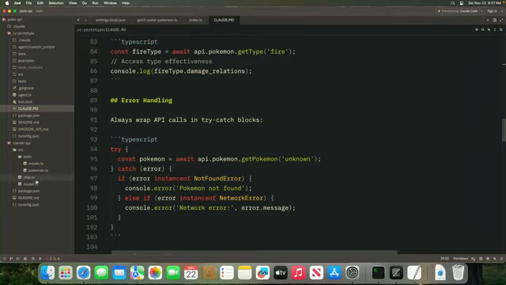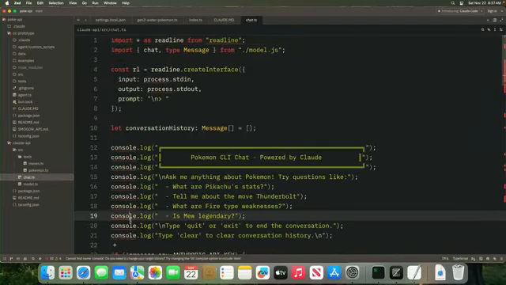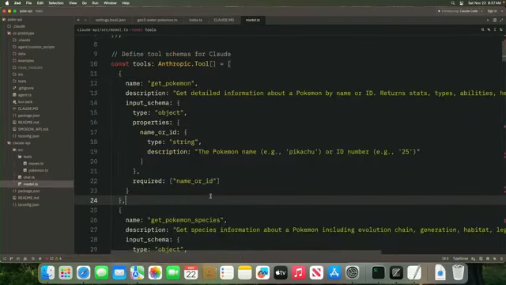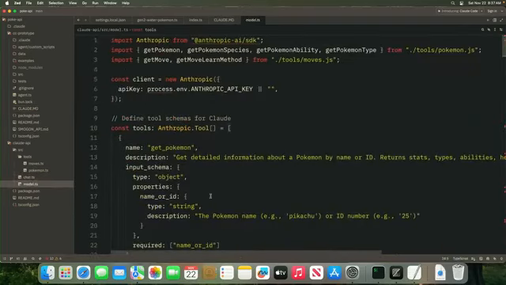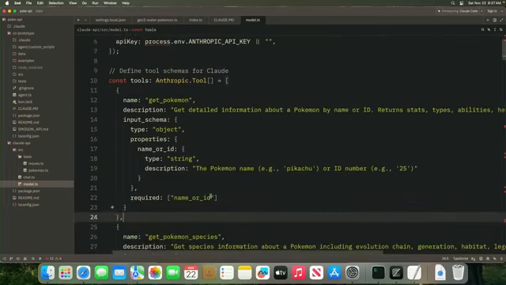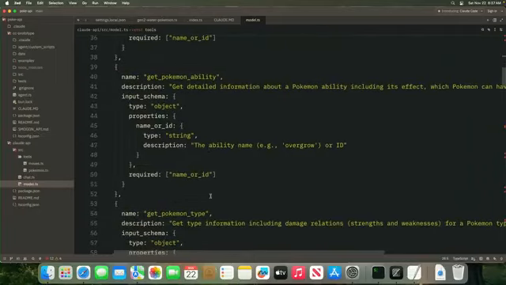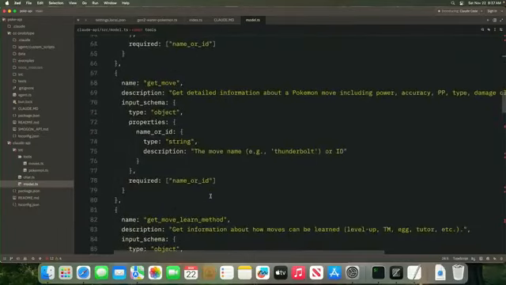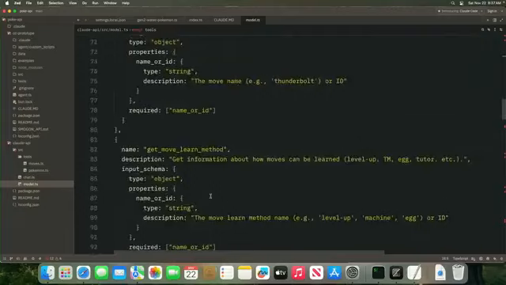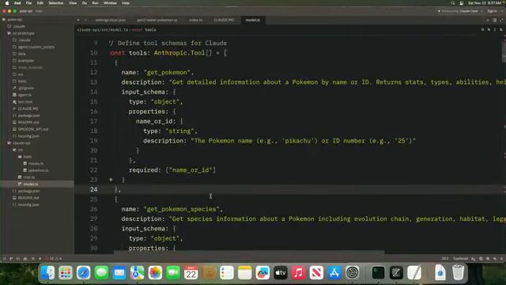I'll also show you a version of it that is just tools. Here I'm using the messages completion API, and I've given it a bunch of tools from the API, like get Pokemon species, get Pokemon ability, get Pokemon type, get move. I defined all of these tools, and I also just gave it a prompt and told it to make the tools. It doesn't want to make 100 tools.